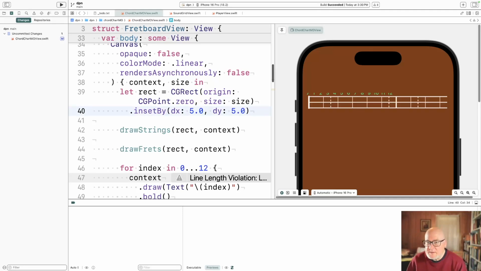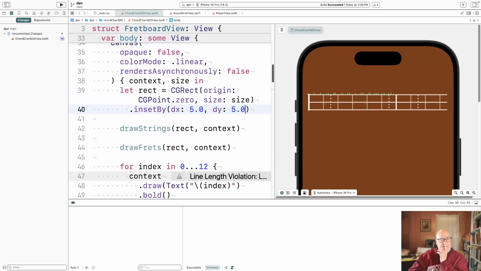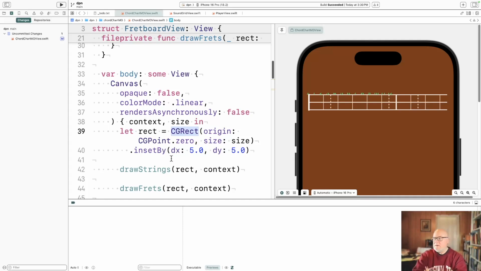Now, why those are... I guess the inset is... I'm not doing the original rectangle. Right? Size... Yeah, if I drew them on the original X, I don't know.